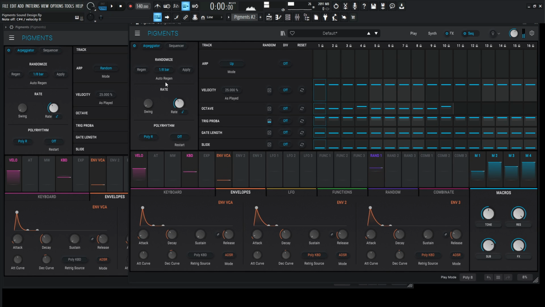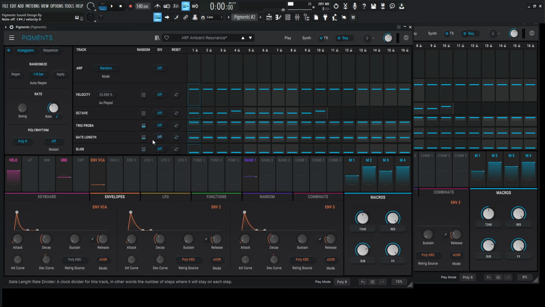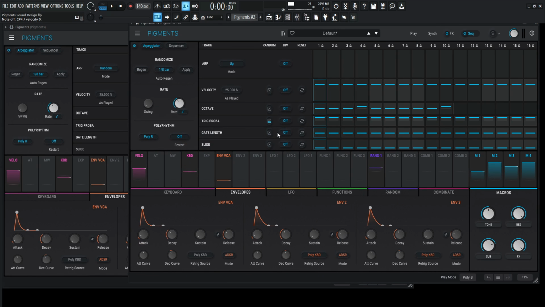So every so often we're going to have dropped notes that happen, and then those delays are going to carry that, which is kind of a cool effect as well. And then we're doing a little bit of randomization on the gate length at 24.8, something like here. And what's cool about the gate length randomness is you just get a different feel every single time. The note might be a little bit longer, might be shorter, and it just adds more to that randomness vibe.